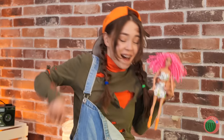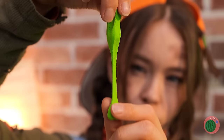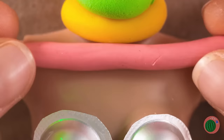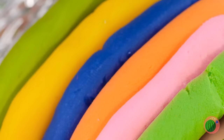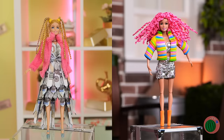But with a little imagination, even old gum can make up your new ensemble. Just roll it out nice and thin, and it's time for the old wraparound. Don't forget to add some sleeves, and soon, she's got a new jacket. Wow. For these dolls, the world is their runway.